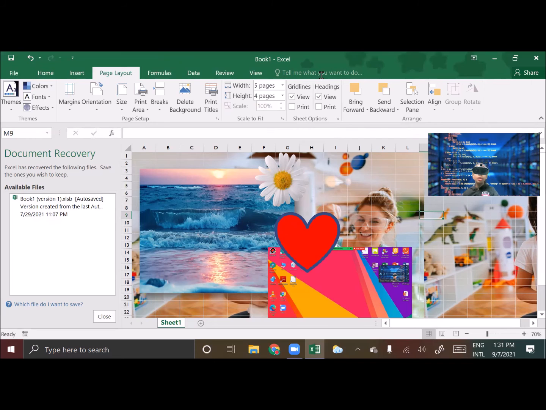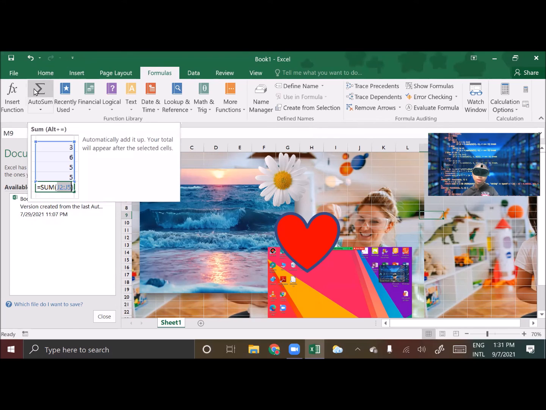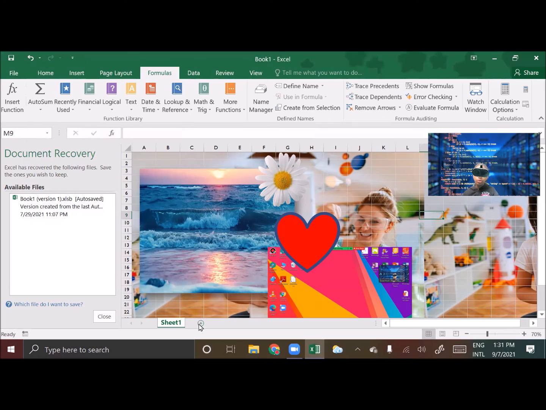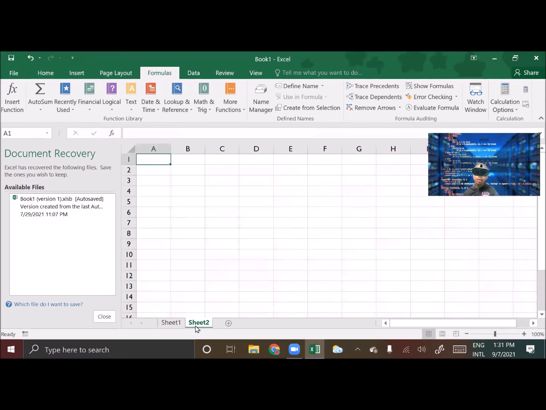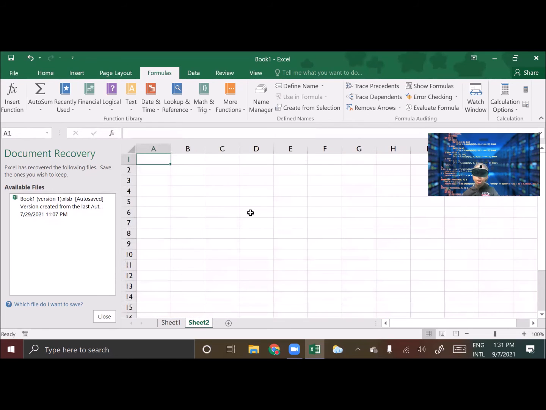And now we are going to a very important one, and that is formulas. Formulas in the basic beginner stuff, you will only learn about AutoSum. And for that, I'll go to a new sheet, which is a clean one. This is considered as a colorful one. So I'll go to sheet 2. And now we're going to make some calculations.